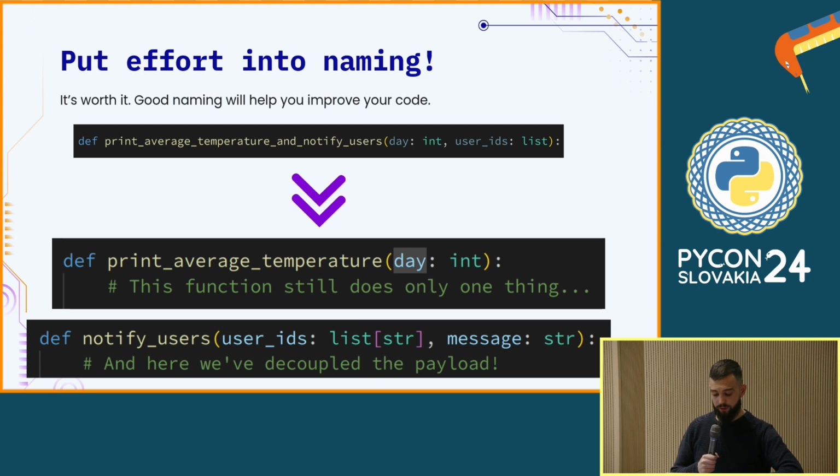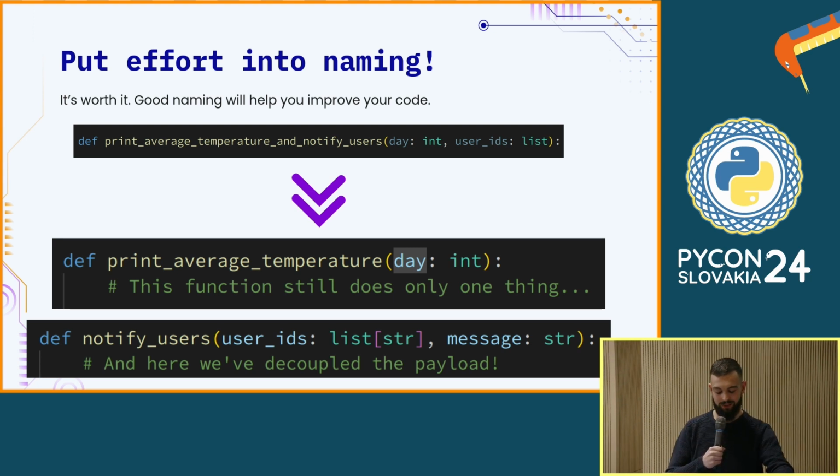So I think that's almost all. There's just one extra thing I want to mention. The more advanced programmers in the room might have noticed kind of an elephant in the room, which is that the print average temperature notify user function doesn't require anything about the temperature. If you've been thinking about that, or if that has crossed your mind, you get a cookie.